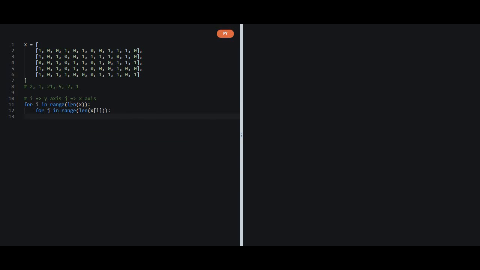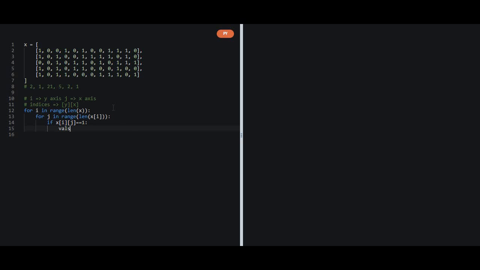So now if we see that x[i][j] is equal to 1, then we will have to check for its adjacent ones. While providing the indices, we will have to provide the y-axis first and then the x-axis. As we can see, we have provided the i, that is the y-axis, first, and then the j, which is the x-axis. And now we will have to make a function that could find out its adjacent ones.